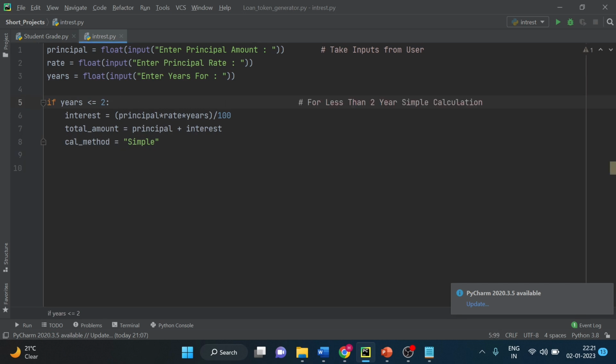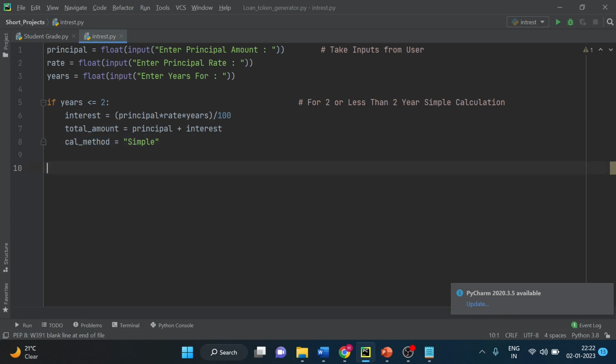For 2 years or less than 2 years, we are applying this simple calculation. So principal into rate into year divided by 100 is the interest, and then amount is principal plus interest. Just to print the message, we are assigning the value simple to the calculation type.